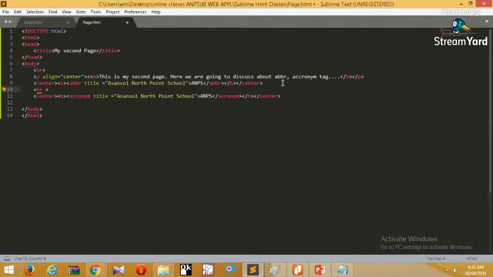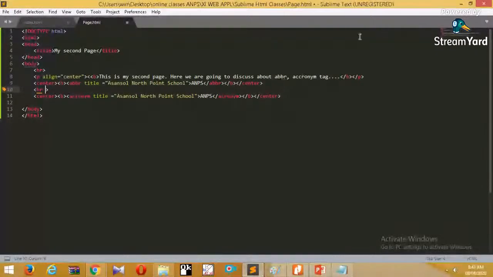Another question I'm asking here: tell me how we can change the size or thickness of a horizontal line. I want to display a horizontal line of any color, you can choose any color, but with a specified thickness, quite thicker.